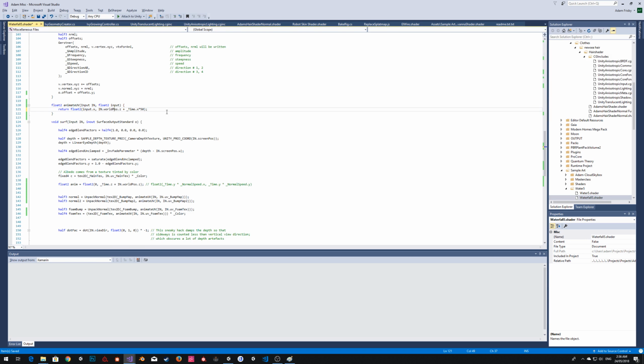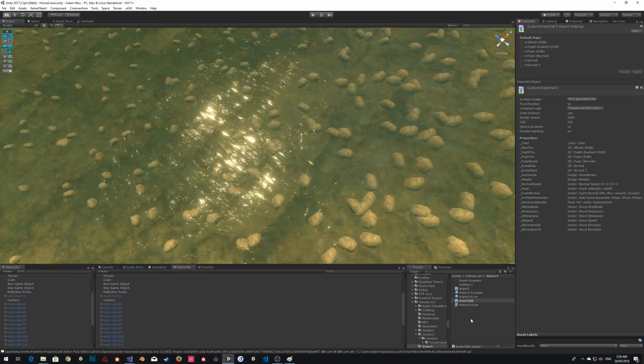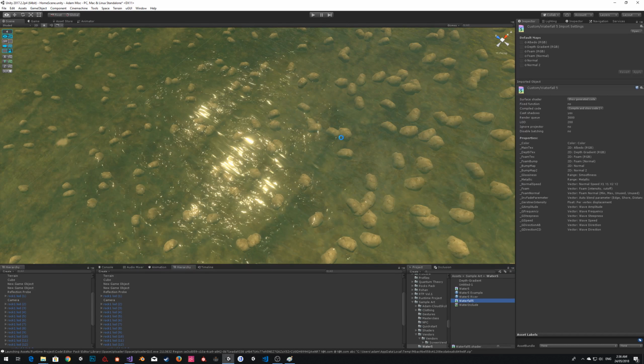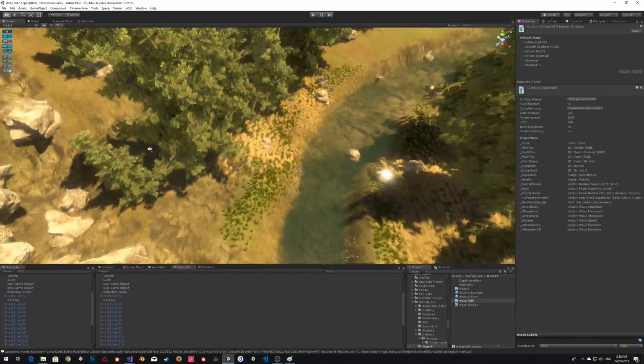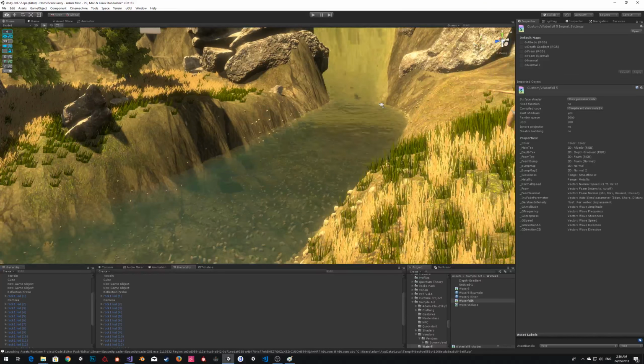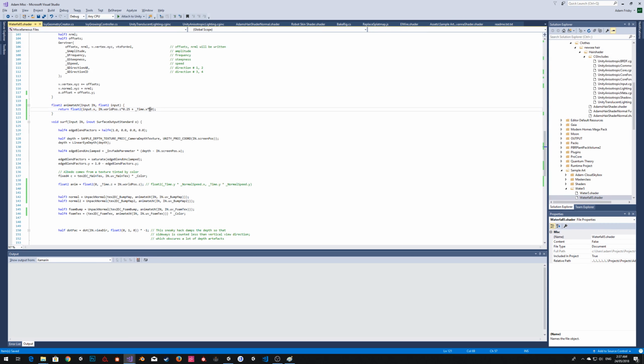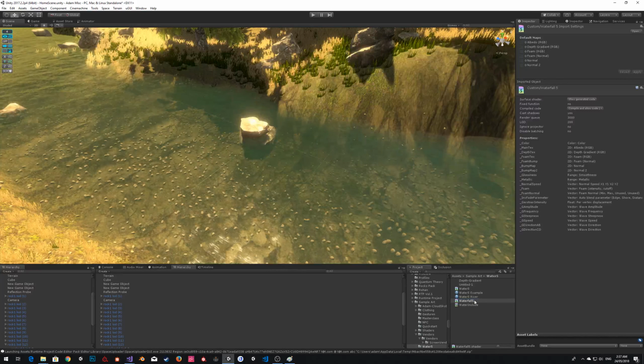Just going to set those up, speeds. World pos Z, and I'm going to set that to 0.25 as well. Now I'm hard coding variables in here that I really shouldn't be. You want to expose this to an inspector so artists can edit them on the materials if you're going to be making these materials for other users to play with. But for our masterclass, I'll just quickly hard code those. Okay. Wrong direction, but we're making progress. Okay. So that's 5. And I'm going to subtract it because I want water moving in the other direction.